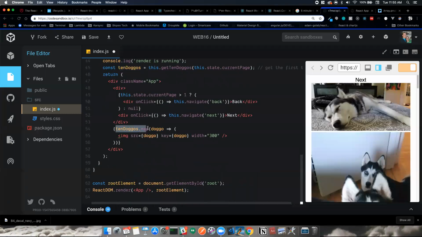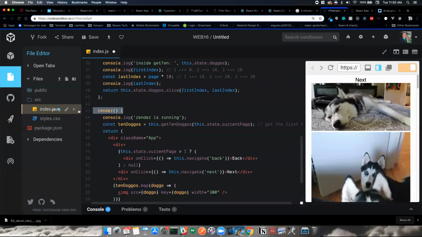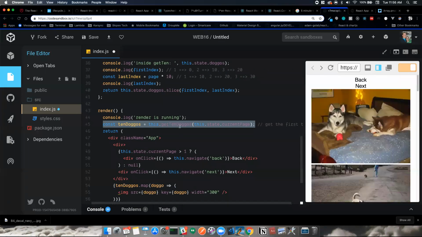We're rendering our 10 dogs right here. So if we didn't know that render was going to run on every setState call, we would have to set this up differently. But because we know that, then we can run this function inside render, and every time we click on next or back, this is going to get run. Yeah, that's English, right?